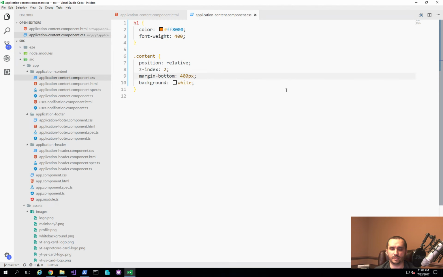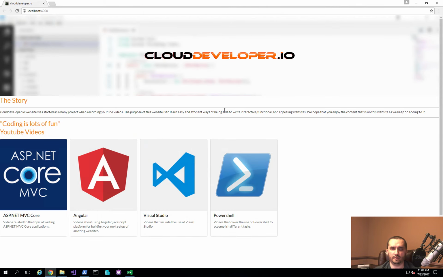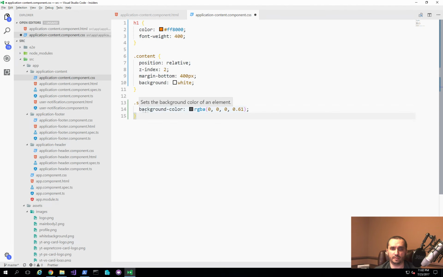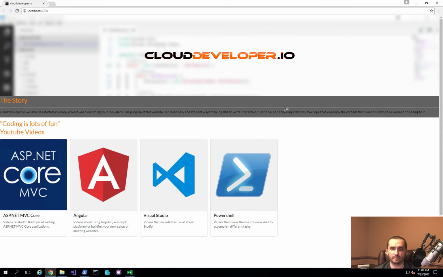The next item we're going to focus on is adding the class that is section dark. You can see right here that this entire section for the story itself is blending in with the white background that we have. We want it to stand out, as well as stand out a little bit from the actual header area. So by changing the background color to this other color, we're going to do that. As soon as I refresh, you'll see that the content changed.